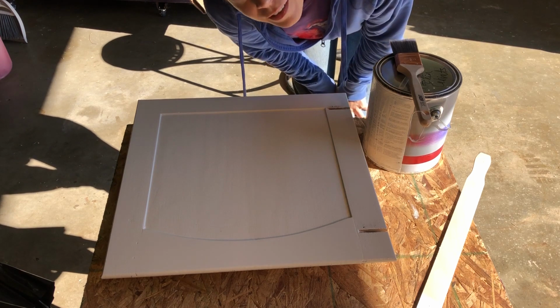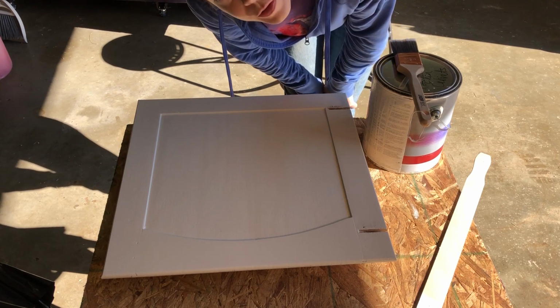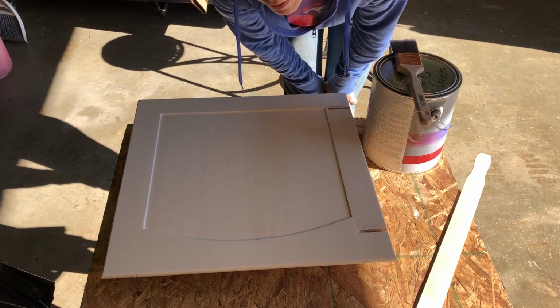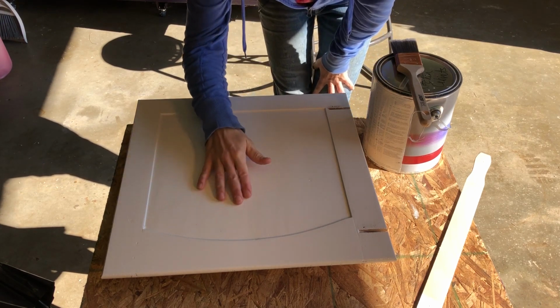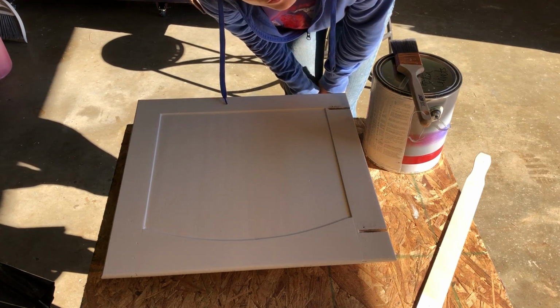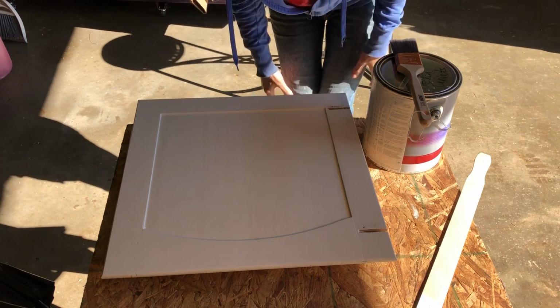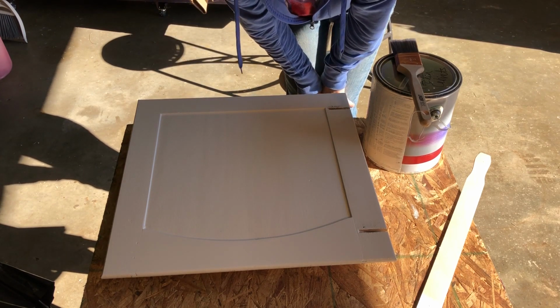Five coats later, and here we are. The back of this is finished. I actually could have stopped with 4 coats, but there was a little stain, something weird, that actually looked like a spider pooped on my door, and it wasn't coming off, so I just decided to go ahead and do a whole other coat. But 4 coats definitely would have done it.